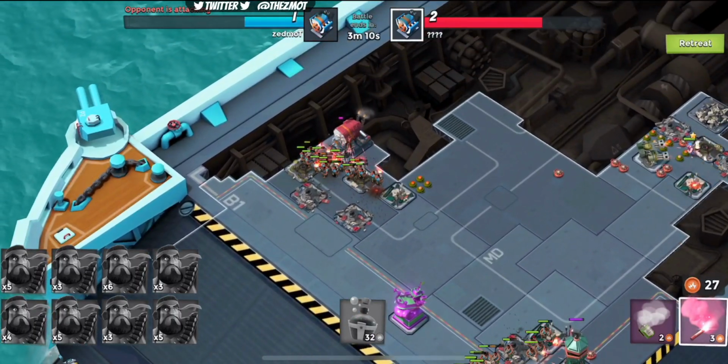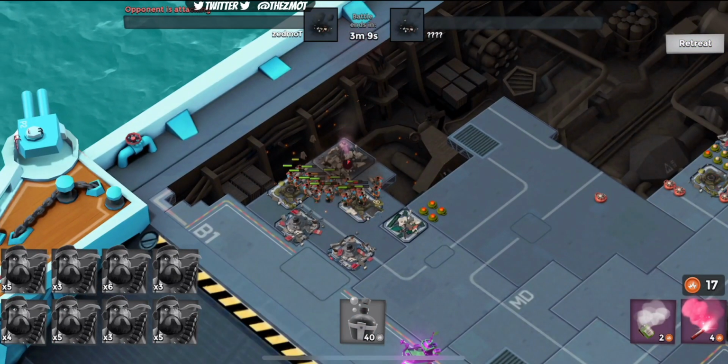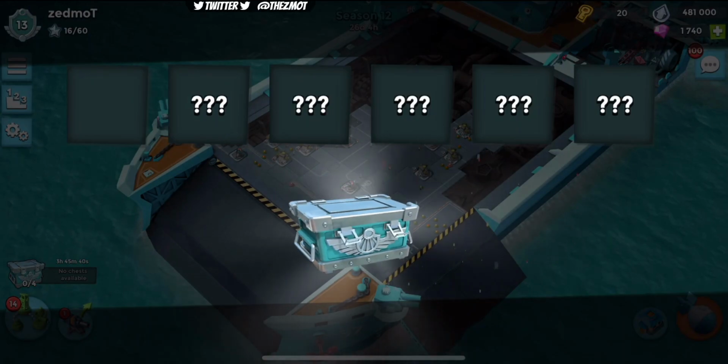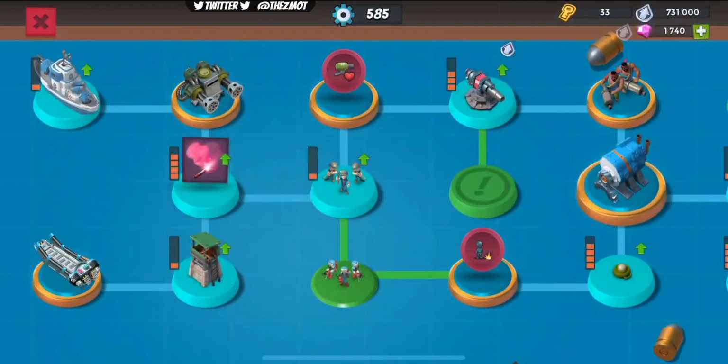Need to get onto this engine room. The flare did not make it explode. Again, under 3 minutes, 10 seconds. We're just gonna skip, and I'll just see what happened. Okay, so back-to-back losses. Not looking good for the quest to 14 whatsoever. Need to tighten things up.